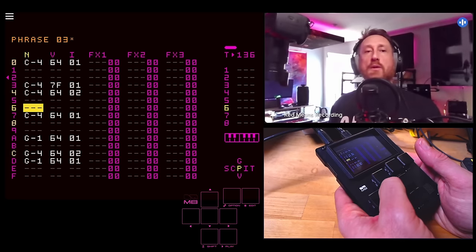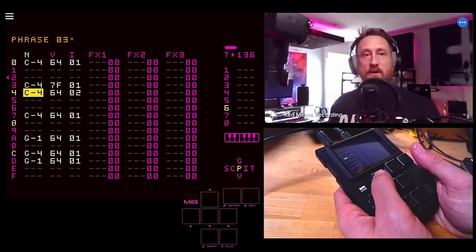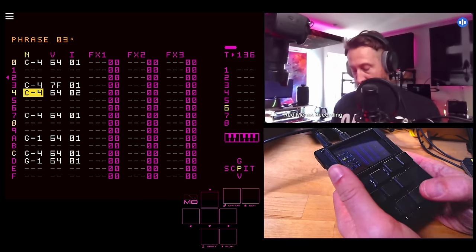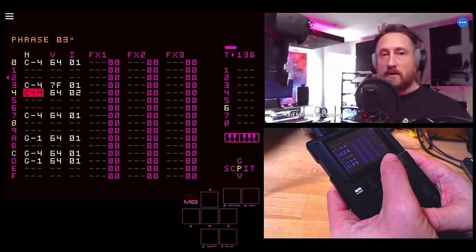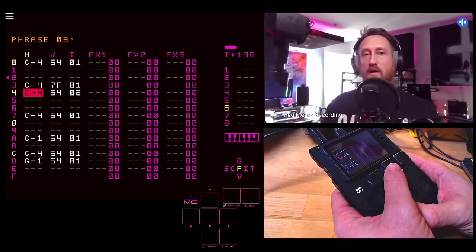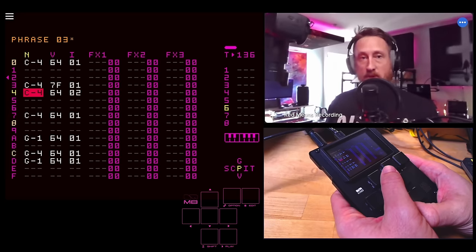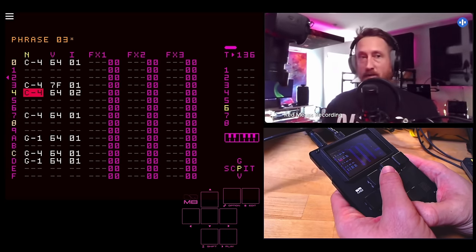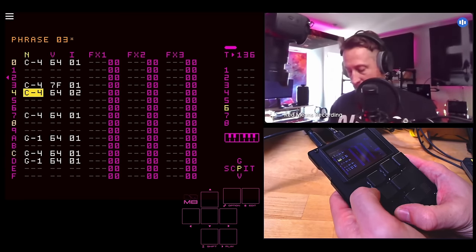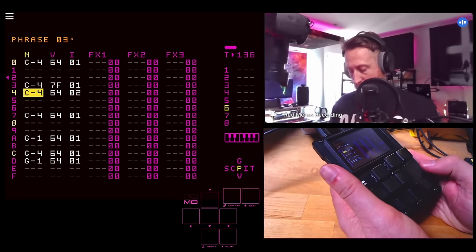Hold on. I want to show you how to copy. So go to that C that you just created. Now hold shift and hit the option button and hold that shift button. So you've just selected one column of your information here. There are up to 6 columns here. With that shift button held, don't let go until I say hit the right arrow. Oh God, I'm so sorry. I did it wrong.